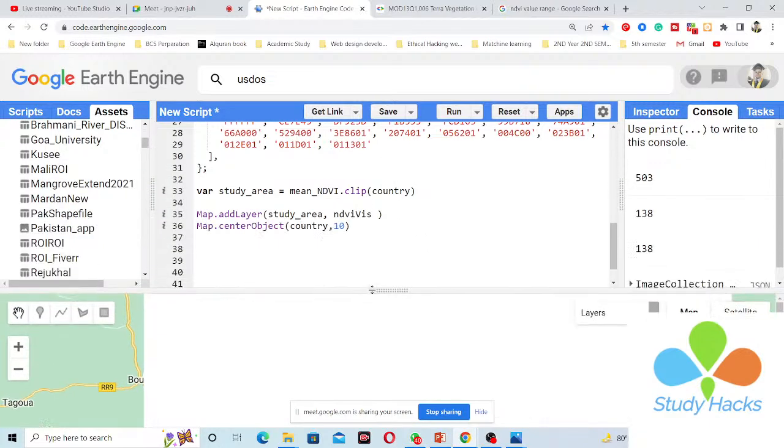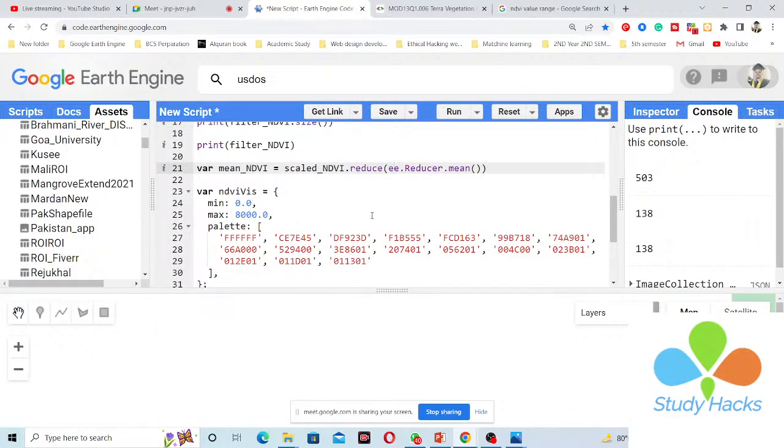This time here you can see I want to create this reprojected scale factor so that I can get the result between -1 to +1. But you can see it is 0.0001, or 0.8000. So I simply change it to -1 to +1. So that's why I can get the map.